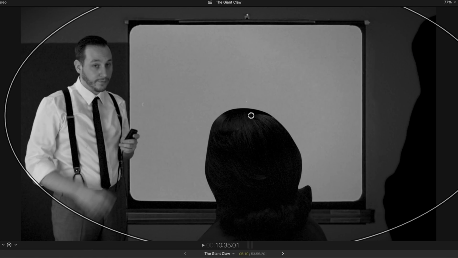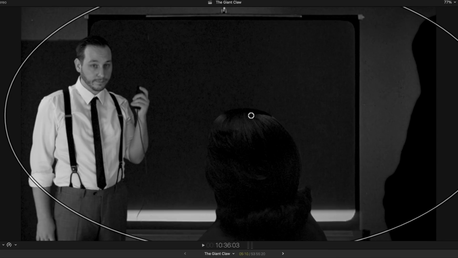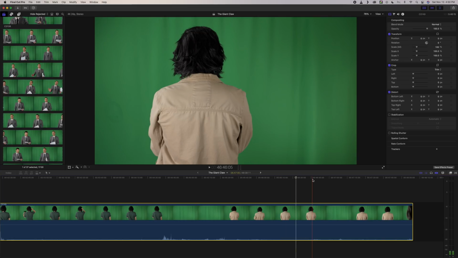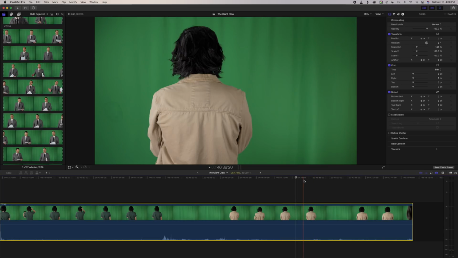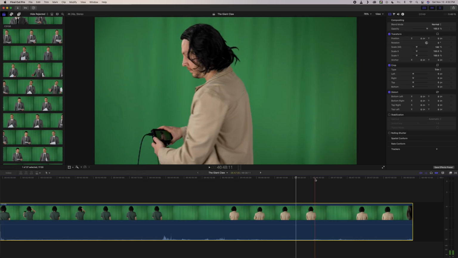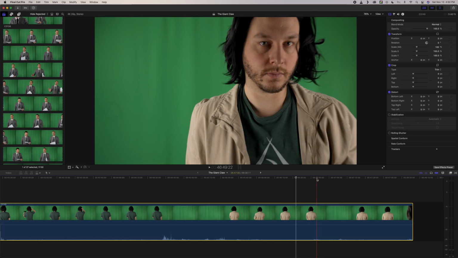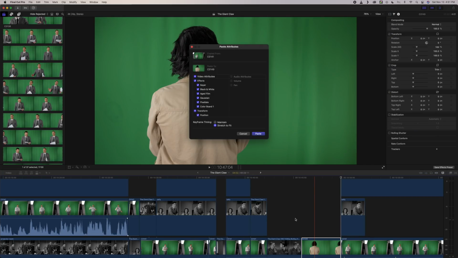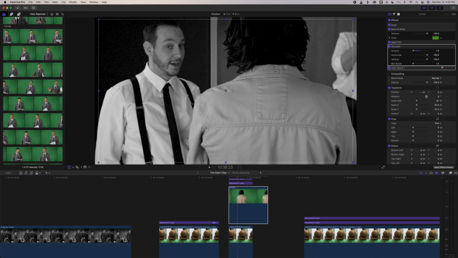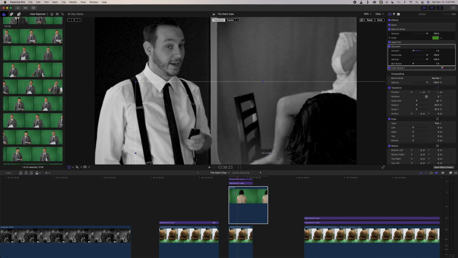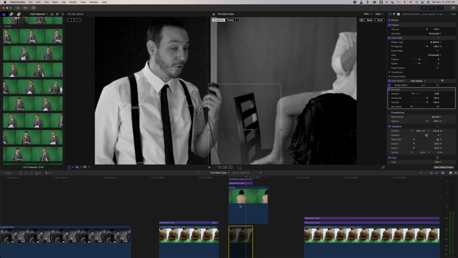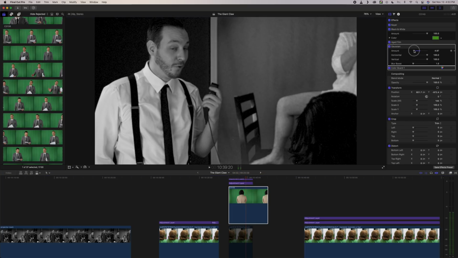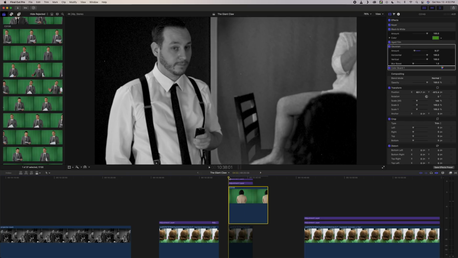So finally I decided, you know what, screw it. I'm just gonna go back into the studio. I put on a wig. It's not perfect. Obviously it's not the exact same hairstyle and the wig looks a lot better from the back than it does in the front. I put on a light jacket and just kind of squeezed my shoulders in to look a little more slender. And quite honestly, this footage, after it's keyed and adjusted, I think just that bit of movement adds so much more to this, and I think it looks a lot better.